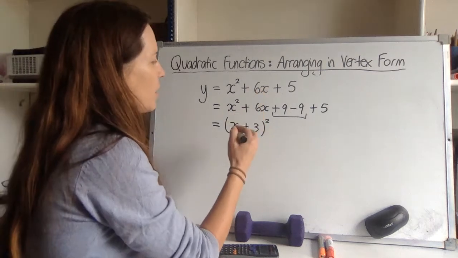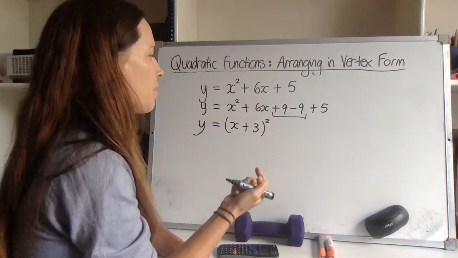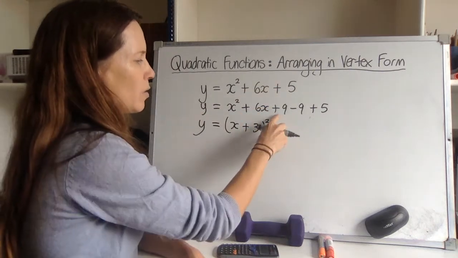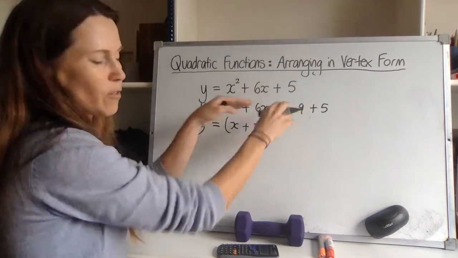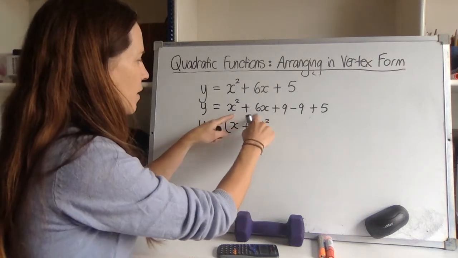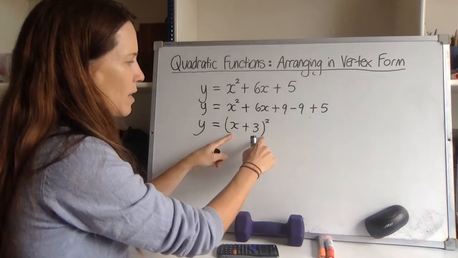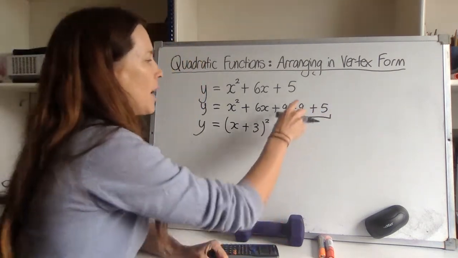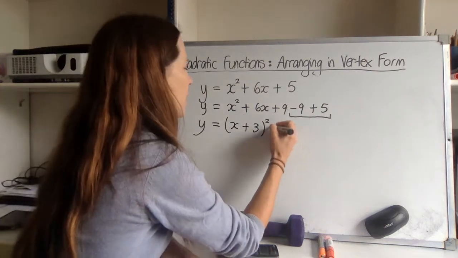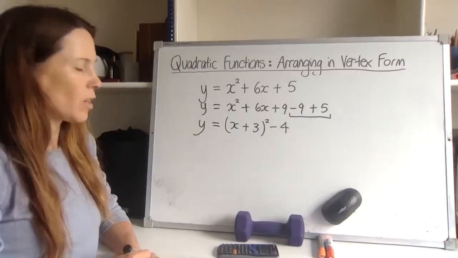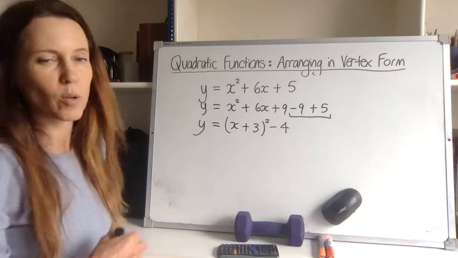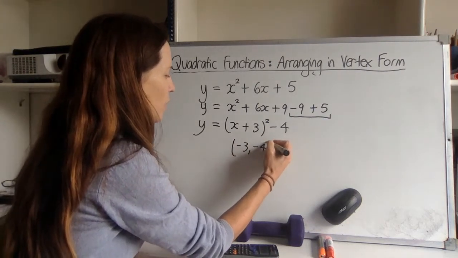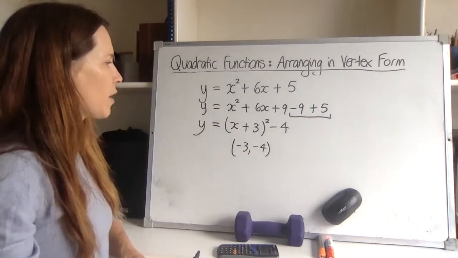Now you can see that you've still got your y over here each time. And looking at your lines, you can tell that the first two are the same, because the plus 9 and the minus 9 is the only change that you've made here. But now you can see that these first three terms are all taken care of here, and that leaves these last two terms as kind of like the leftovers. And negative 9 plus 5 is minus 4, and now we're there. So now we've done it. We've got vertex form quite simply and easily, and we can see that our vertex would be negative 3, negative 4, and we can use those other steps to go ahead and graph this parabola.